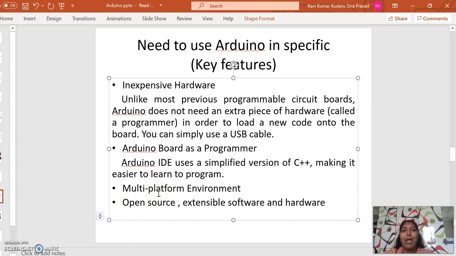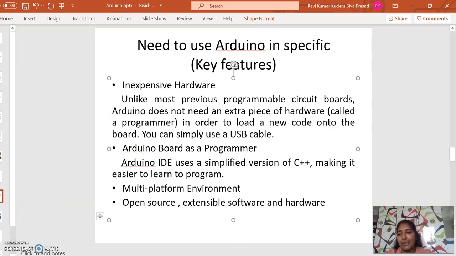So the same program can be run on any operating system. And one important point we already discussed is that it is open source and extensible software and hardware. Because of all these features, nowadays we are concentrating more on Arduino to develop projects.